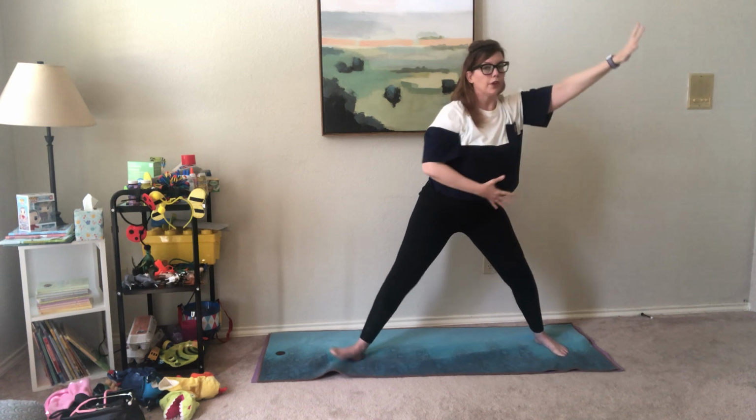Open up. Let's find that warrior 2 again. So this time my left knee is bent. My hips are facing the side. My arms are out and shoulders are also facing the side. If you're getting warm, that's okay. That means you're working.